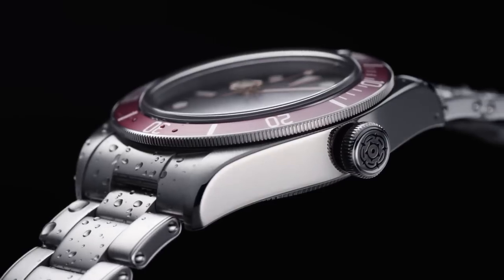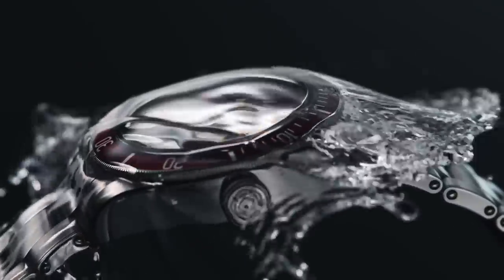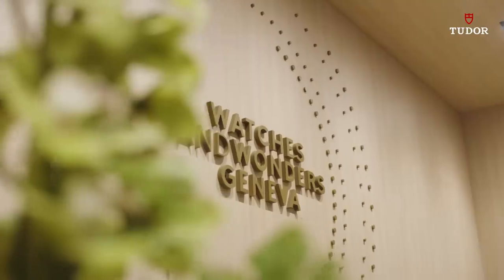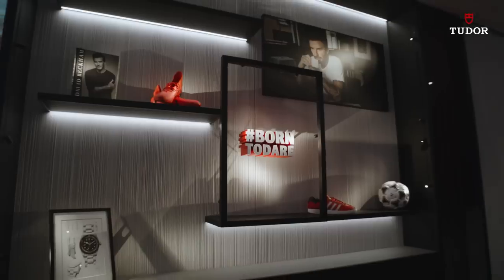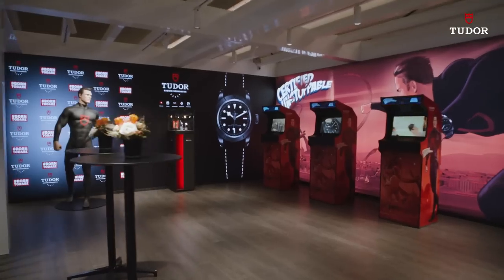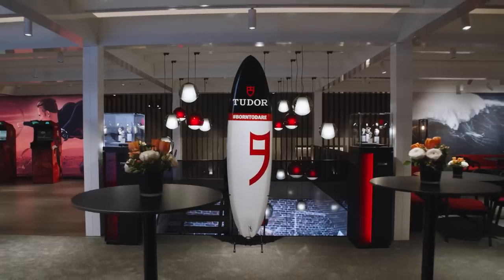Since the Black Bay has been seen as such a success and has evolved into the brand's core property, anything associated with the Black Bay name will get attention. Tudor had a lot on their hands with a model like this — how do you integrate a GMT into the collection that doesn't affect the current 41mm GMTs while still keeping it relevant and tied to the Black Bay line? Naturally we all wanted a 39mm Black Bay 58 GMT, but realistically it would drive so much attention away from the earlier 41mm. It is almost a safer proposition to bring out a 39mm GMT with a turning bezel.